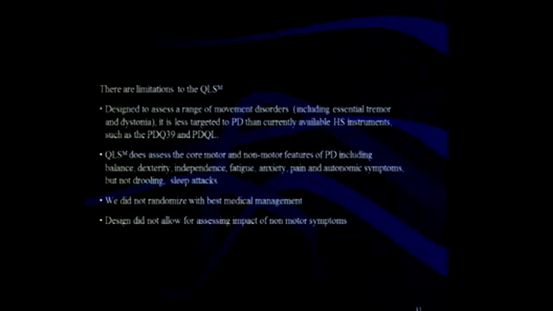Of course, a main limitation was the EQ5D, which was generic, which I didn't mention, didn't show improvement, and that may have just been lack of sensitivity, or we just weren't powered enough to detect it. One of the problems, even though we used a movement disorder specific scale, is that it wasn't Parkinson specific. So although it hit most of the salient features of Parkinson's disease, it didn't hit all the non-motor features. So you weren't getting questions on sleep attacks and drooling, and there weren't as many questions on some of the other autonomic symptoms. And we didn't design this to evaluate non-motor symptoms.